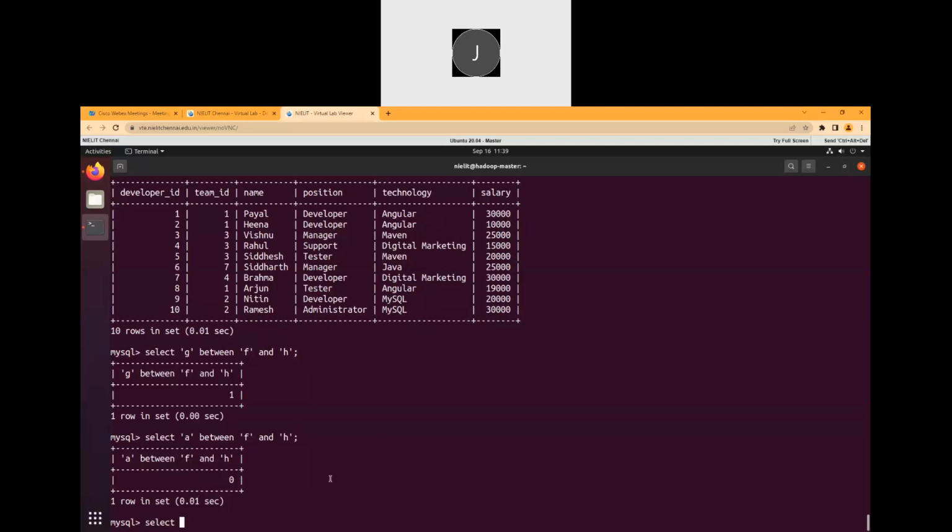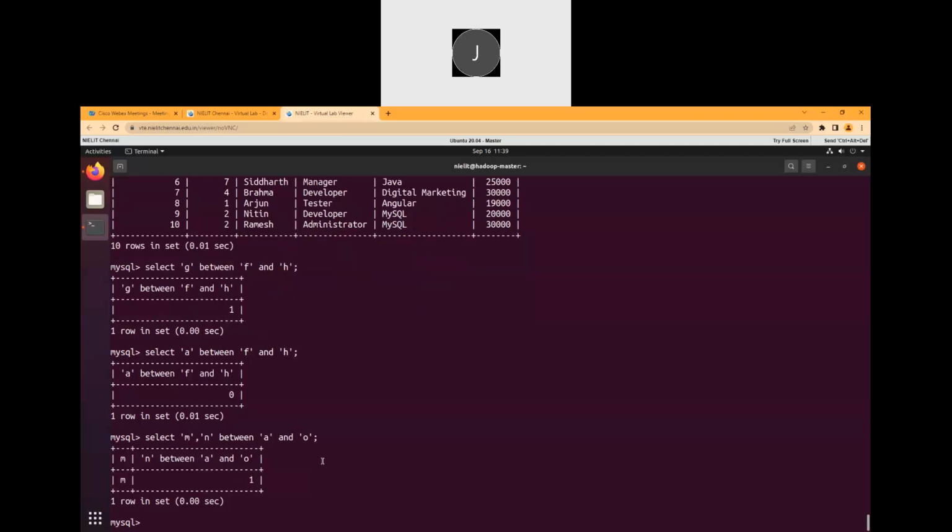One more thing: select M, the letter M. Select M, then N between A and O. It is actually doing this between only.